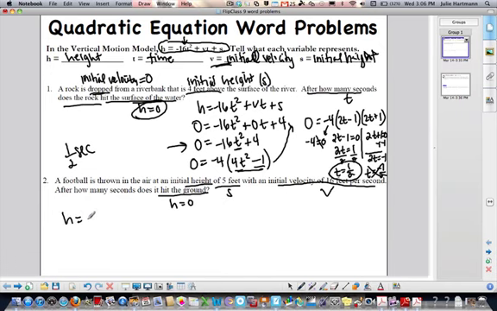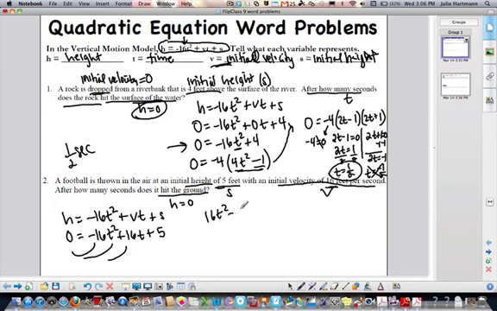So if we look at our formula, h equals negative 16t squared plus v times t plus s. We know we want to solve for when h equals 0, and our initial velocity is 16, so that's plus 16t. Our initial height is 5, so plus 5. That's what we're going to solve. Okay, that looks kind of like a tough one to solve. What I'm going to do first, because there are no greatest common factors, I'm going to move everything to the left side. I'm going to add the 16t squared. I'm going to subtract the 16t and subtract the 5.